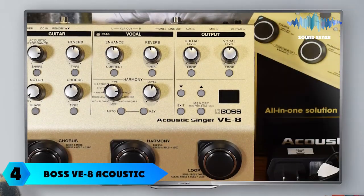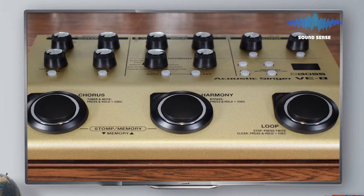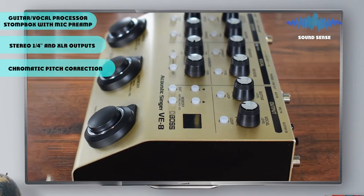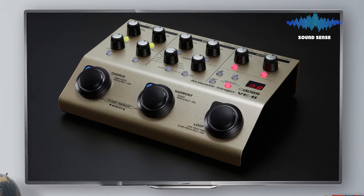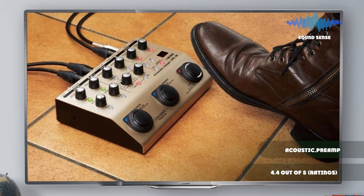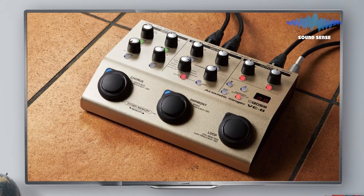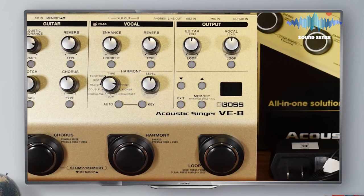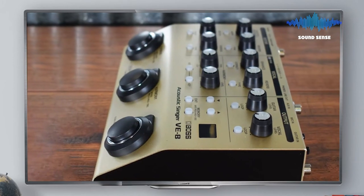Next at number 4 we have the Boss V8 Acoustic Singer, a sophisticated, compact guitar and vocal processor that incorporates many effects at once to give you maximum sound in an incredibly small package. Stereo FX including acoustic modeling, delay effects, chorus, fuzz and much more are all easily accessible via 3-band EQ. The oscillator section includes a chromatic pitch shifter for tuning down octaves or higher intervals with remarkable accuracy, while auto intonation makes it easy to align your instrument's open string with the desired pitch. A user-friendly arpeggiator and rhythm generator can be used to create your own riffs and beats, and four satisfy modes allow users to adjust the effect in real time. A brilliant 80-second looper provides long portions of audio storage.